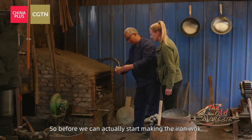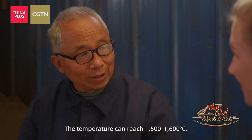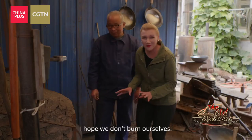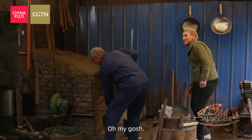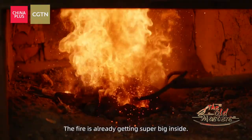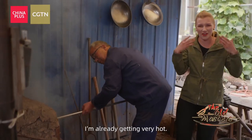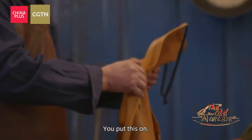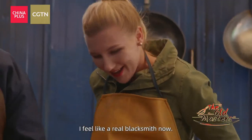So before we can actually start making the iron wok, we have to light the fire inside. I hope we don't burn ourselves. Oh my gosh, the fire is already getting super big inside. And he just lit it like 1 second ago. Whew, I'm already getting really hot. I feel like a real blacksmith now.